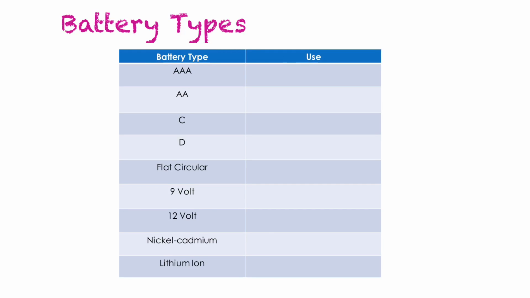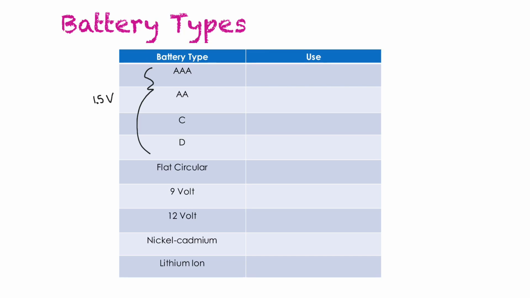So right now we're going to talk about different battery types. These letter codes actually just mean the size. A AAA battery is smaller than a AA, which is smaller than a C, which is smaller than a D. They each collectively have more or less electrolytes, so they can last longer than some of the other ones. All of them, no matter their size, actually have the same voltage. They're all 1.5 volt batteries, but the AAA would have less electrolytes and would last less long than a AA and so on.